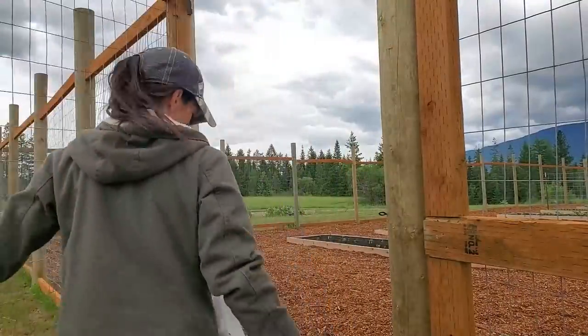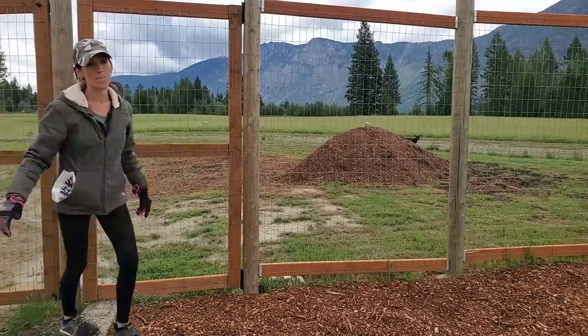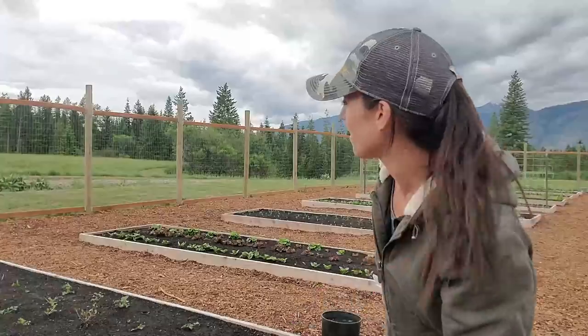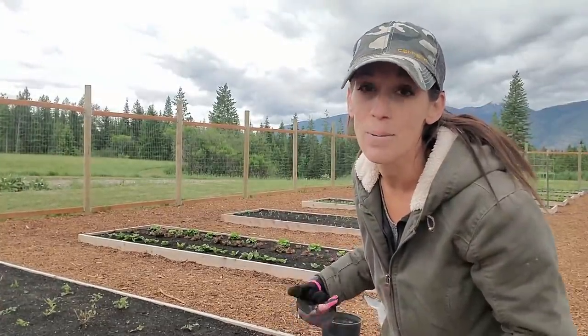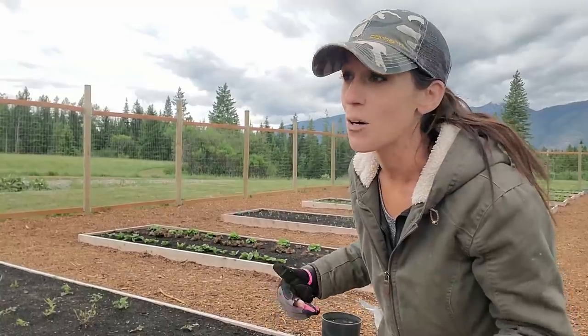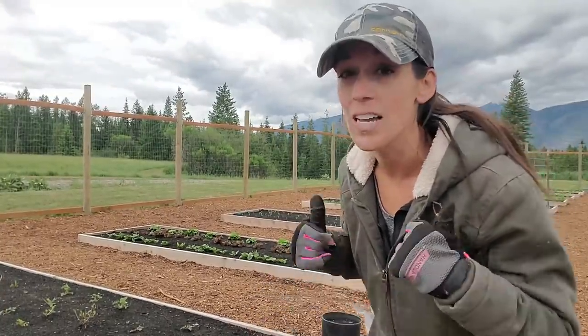So welcome to our garden space. Obviously not a very beautiful day, but we are into our first week of June. This is how our garden looks. This is what we're used to our garden looking like the first week of May because we came from Washington State. So this is definitely a delayed garden for us, but everything's coming up, everything's growing, so we're happy.